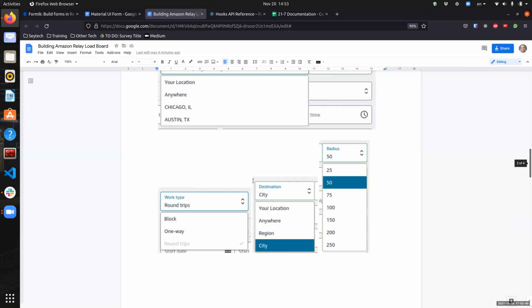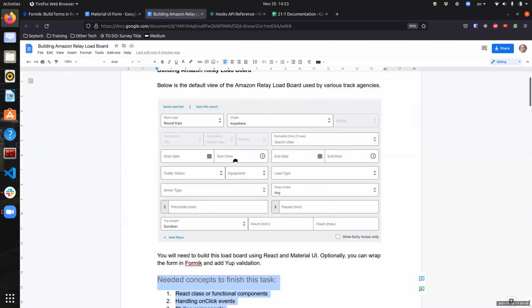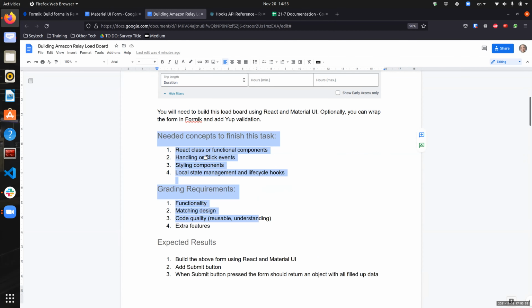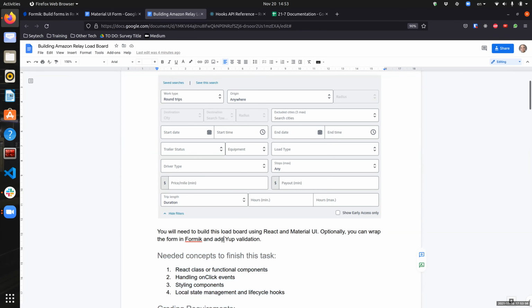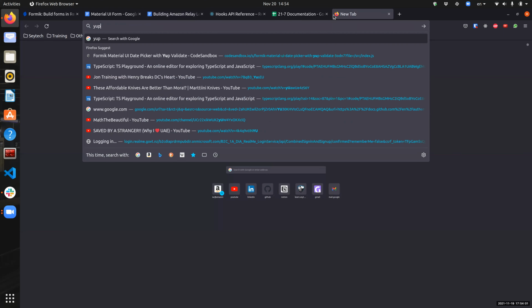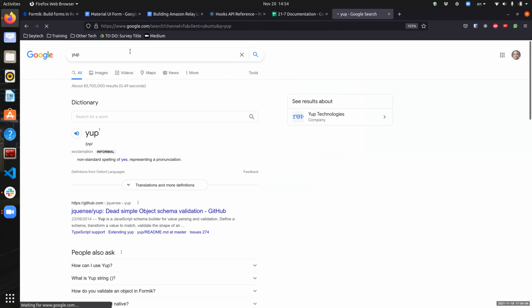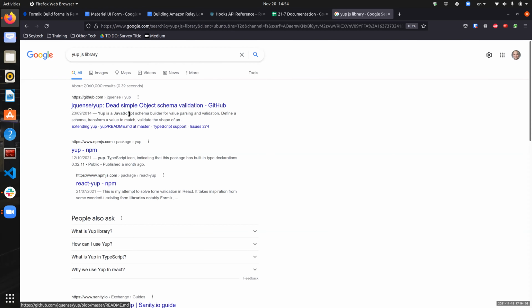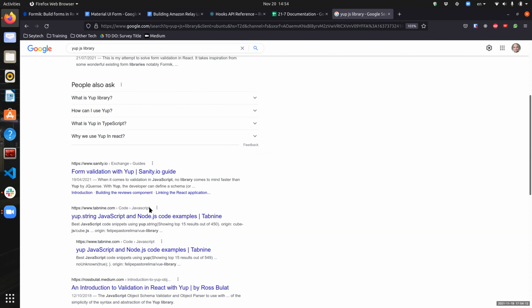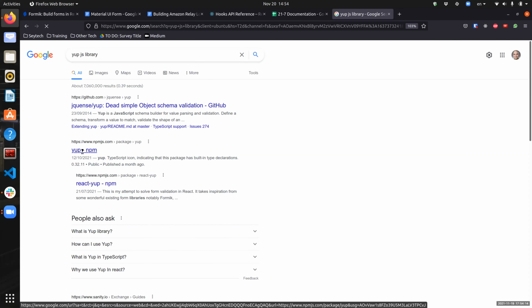What you will learn in this project, first of all, is the concept of Formik. Then you will learn validation, how to validate that your data is matching. If you want to apply validation, I would suggest using Yup. Yup is a validation library which helps you validate data coming from the form.